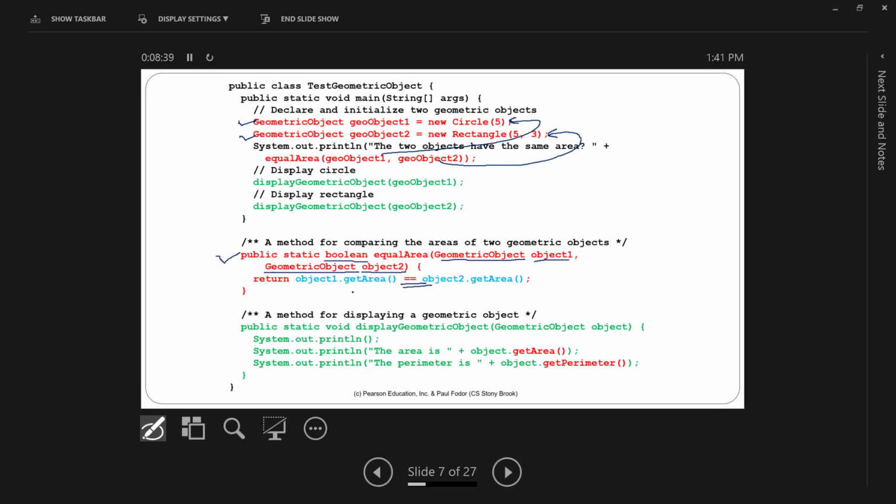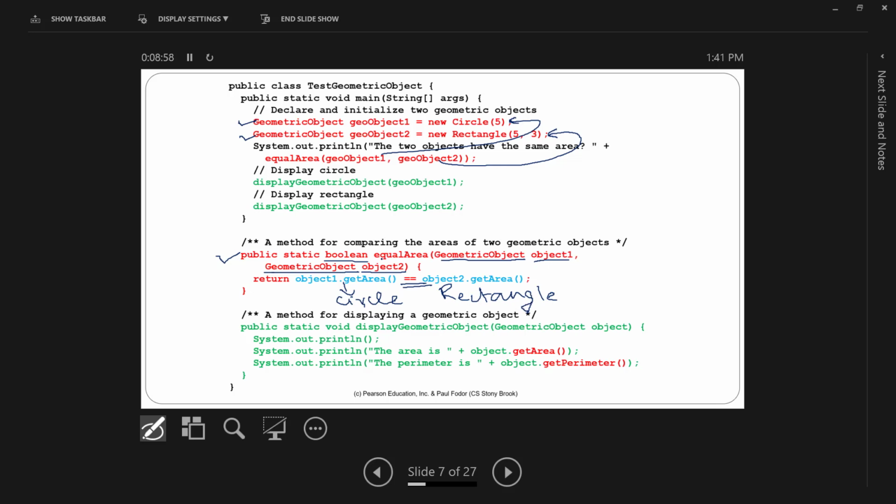We can say object 1 dot get area, that will invoke the get area of the circle in our example, and object 2 is of type rectangle, so on the right hand side we will have the rectangle class get area.